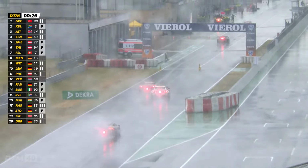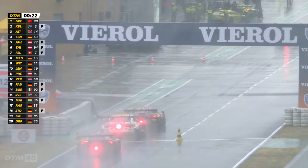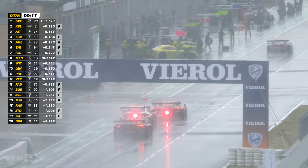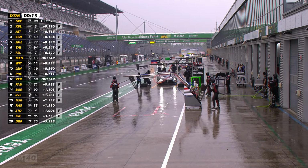The track safari, the pictures give you a double take when you see the videos and photos. You see buses on the track with cars racing around them. It's like something out of a weird fantasy film. Such a shame. Hopefully they can get the track safari done later on in the weekend.